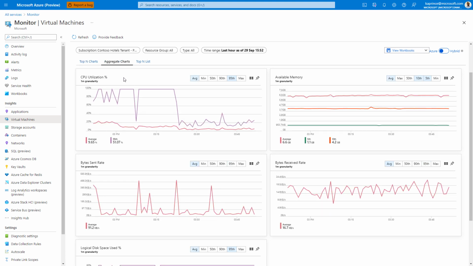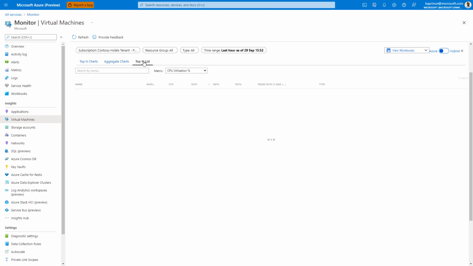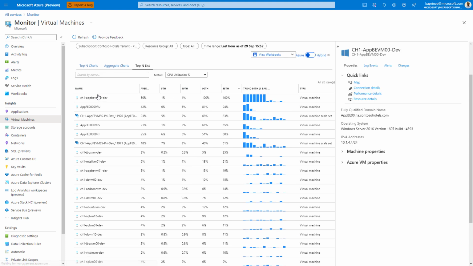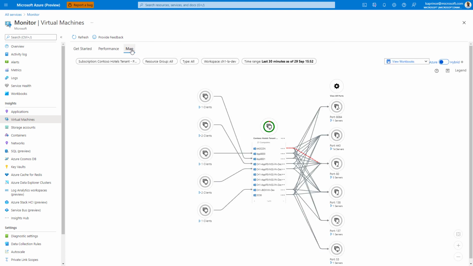To view resource utilization by an individual VM in a list and see which machine is trending with the highest utilization, select the Top End List tab. The Top End List page shows the top 20 machines sorted by the most utilized by 95th percentile for the metric selected in the dropdown. You can see more machines by selecting Load More, and the results expand to show up to the top 500 machines.